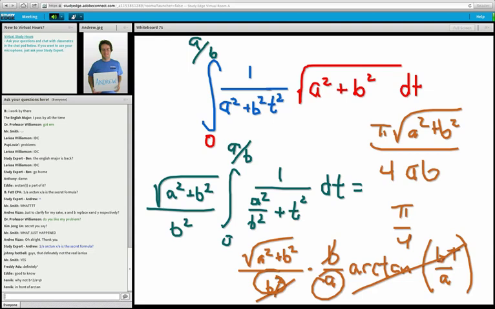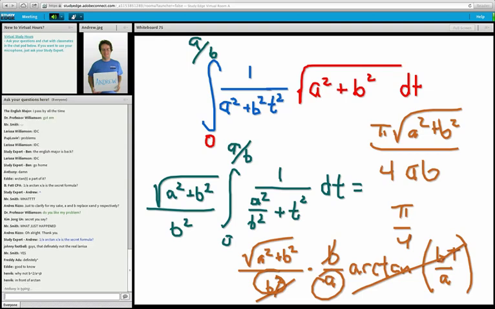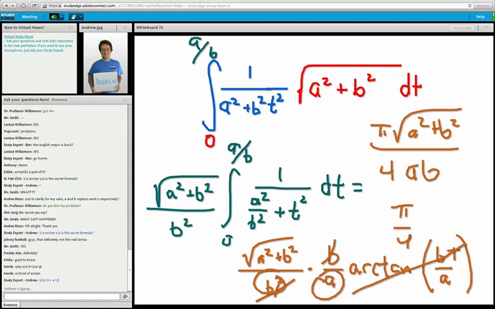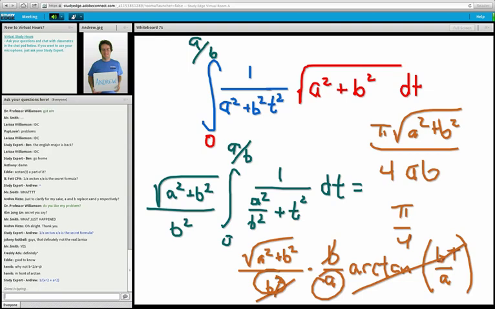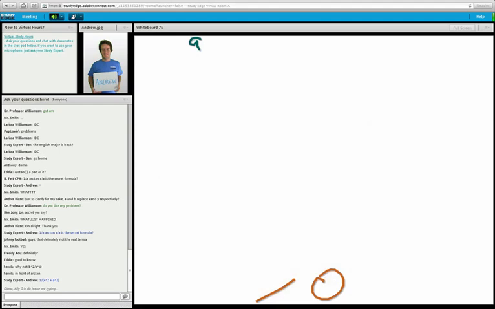Cool? Why not b squared over a squared in front of the arctangent? It's just b over a. The formula says 1 over a. If your formula is for the integral of 1 over x squared plus a squared, you only take the square root of your a squared to get just your a. You take the square root of a squared over b squared, which is just a over b. Flip it and that gives you b over a. Pay attention to the square. It's really important.